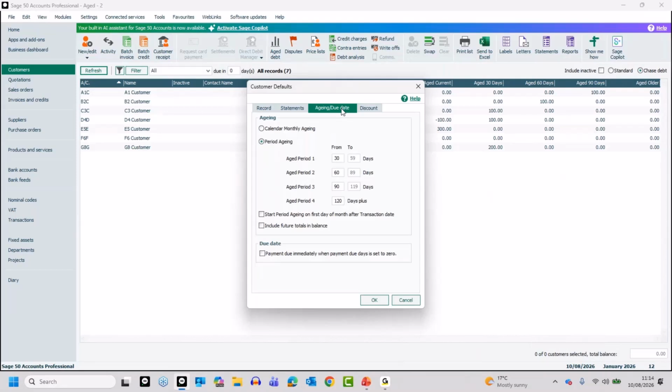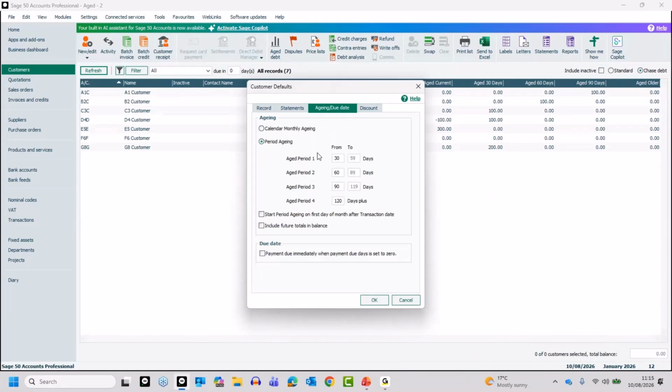So if you're on a fairly recent version, bear in mind we're up to version 34 now. So version 28, you're looking at about sort of 6-7 years old now. I would expect you probably be on a more up-to-date version than that. But sometimes people aren't because they integrate with certain add-ons. So you might still be hanging around on an older version. Anyway, what we've now got, we've got essentially the aging tab at the top. And the two key options on here are calendar monthly aging and period aging.